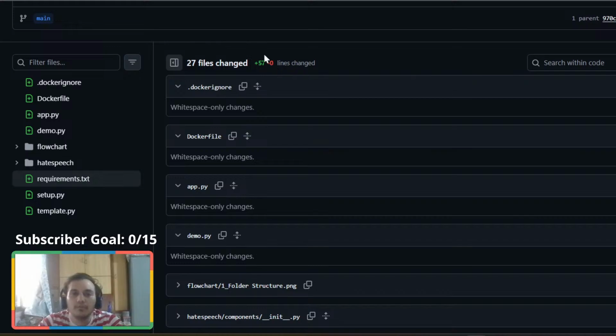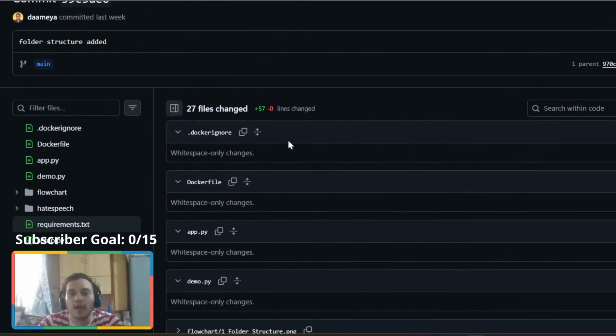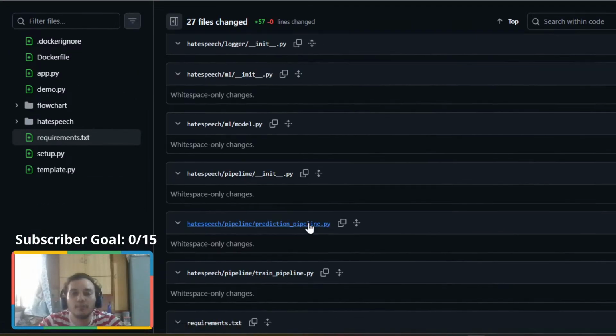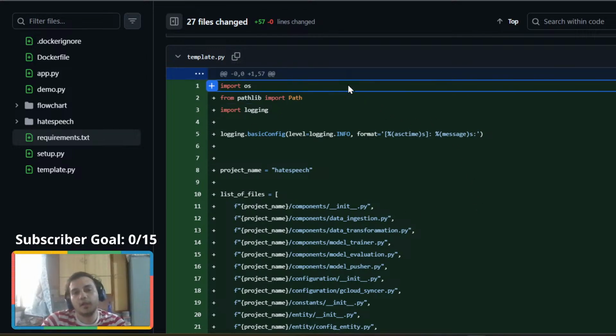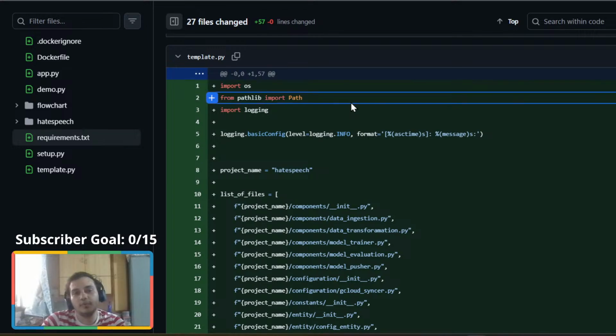The number in green with a plus sign is the number of lines you have added to the code, and the number in red with a minus sign is the number of lines you have removed from the code.